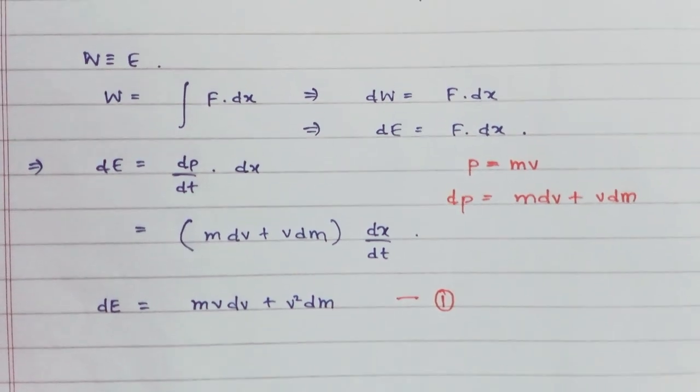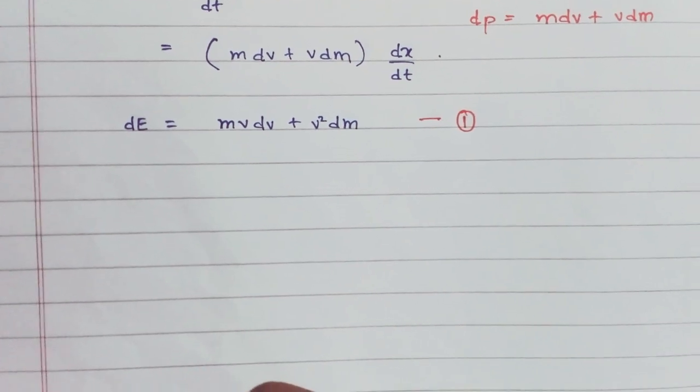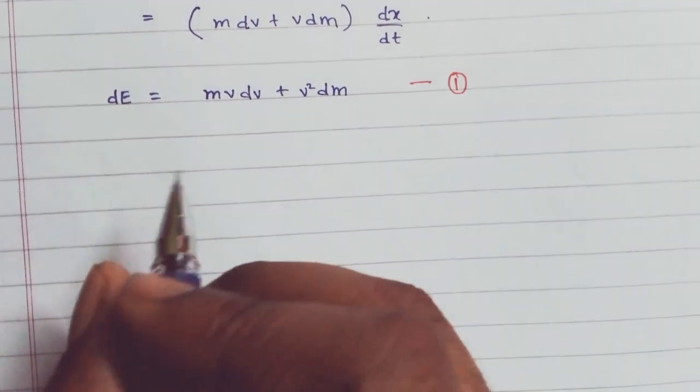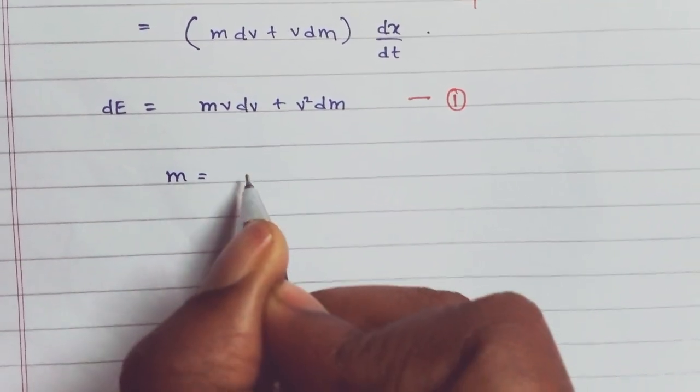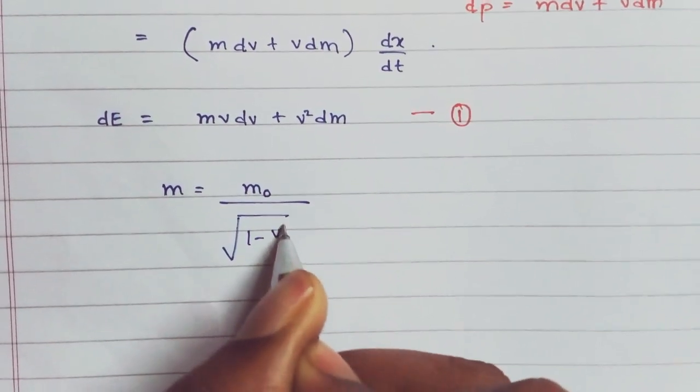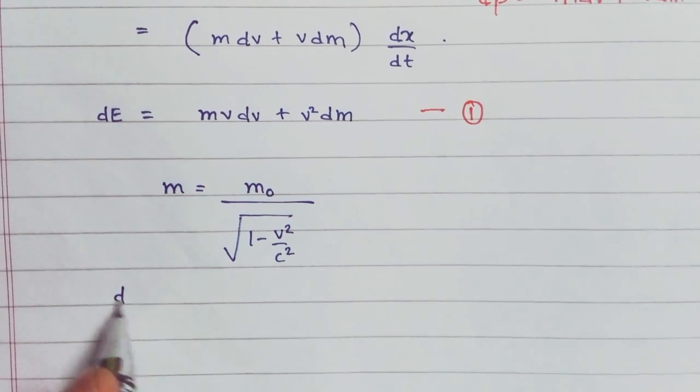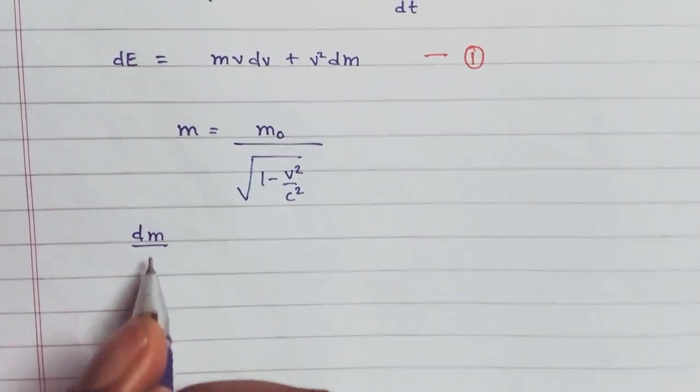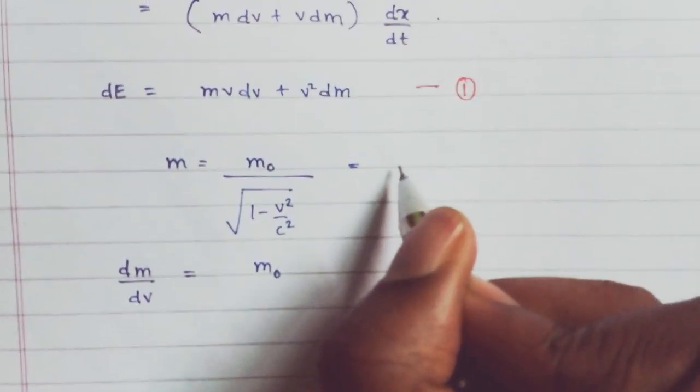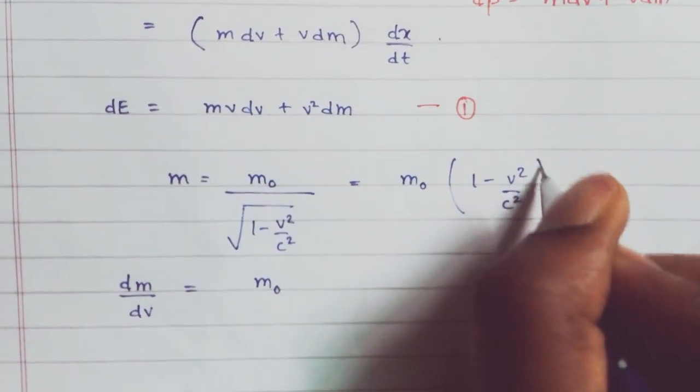How to calculate this change in mass term? Einstein's equation for the change in mass when mass travels at velocities comparable to the speed of light is given by M at a certain velocity equals the rest mass M₀ divided by the square root of 1 minus V squared by C squared. Now let's differentiate with respect to velocity. dm by dv equals M₀ times 1 minus V squared by C squared to the power minus half.